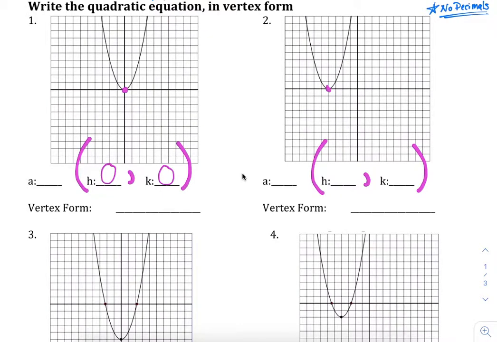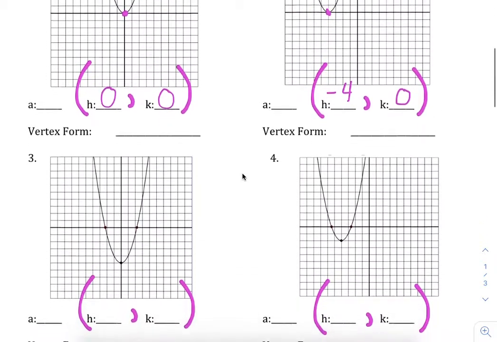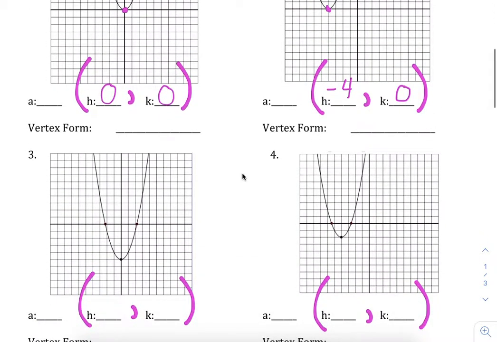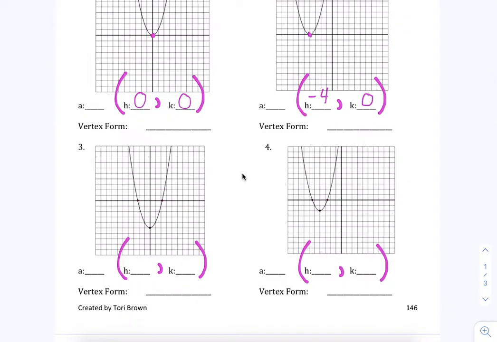That problem is left 4, so that is a negative 4, but it's still on the 0 line for the y. Okay? All right, if I look at this next one, we have this as our vertex. It's down 5, so 0, negative 5. And for problem 4, we have this point. It is left 4, down 2, so negative 4 and a negative 2. Okay, that's how we get our vertex. That's our H and our K numbers.